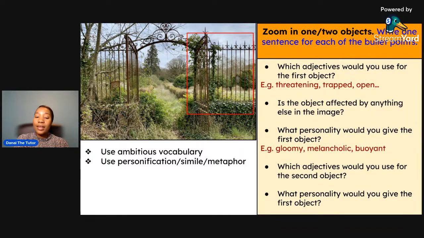And also what personality would you give the, sorry, it should say second object there, it says first again, okay? So the box on the screen, you can see the boxes around, it's got the gates there, the fence there, but also the foliage. So you can relate a lot of those things to each other. Okay, 5 minutes, starting now.